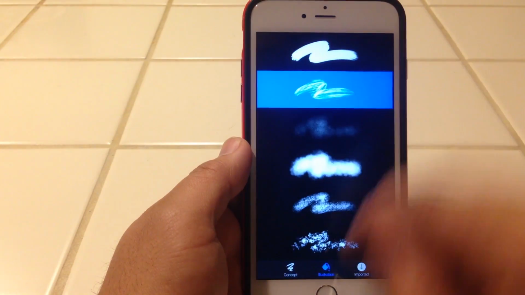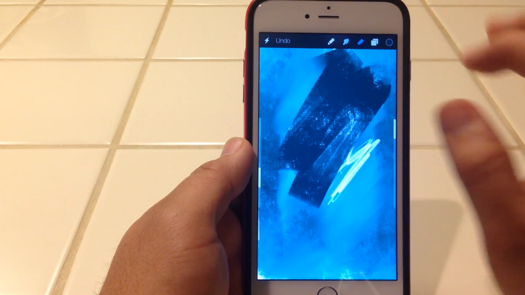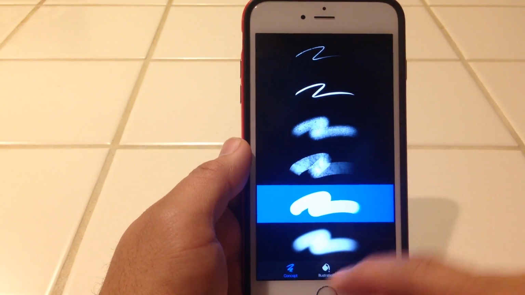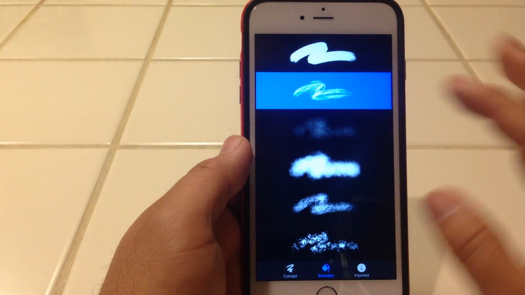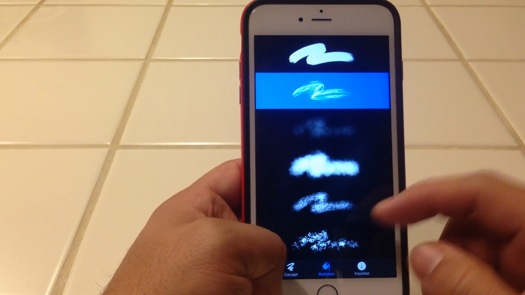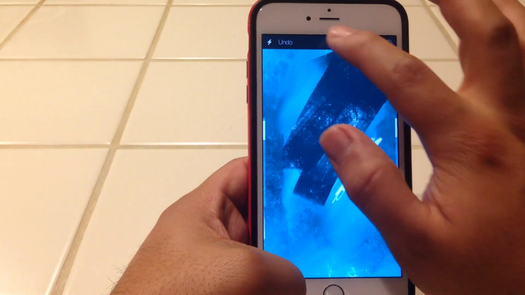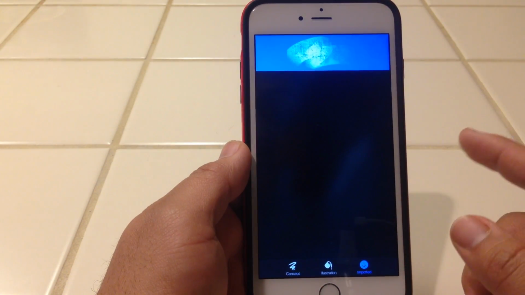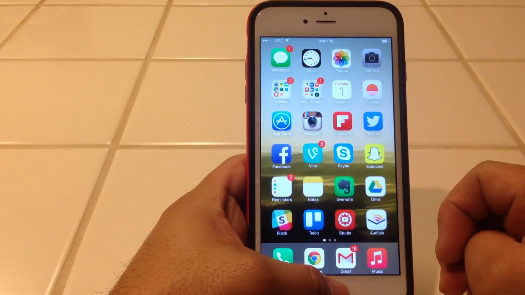I can go and choose something, concept, illustration. And also the same with the eraser, like I just showed you guys. Any brushes that you have for the other two tools, you can use as a brush for the eraser. Also, you can still import your brushes like you can in the Pro version of Procreate. So here I have one. Now let me show you guys how I do that really quickly.